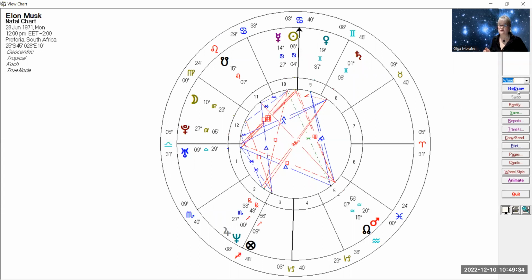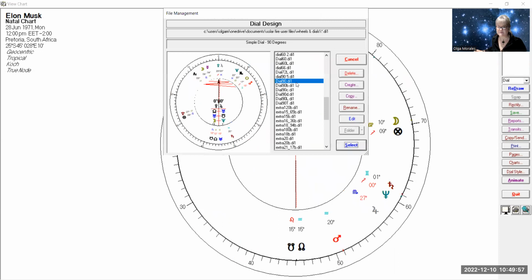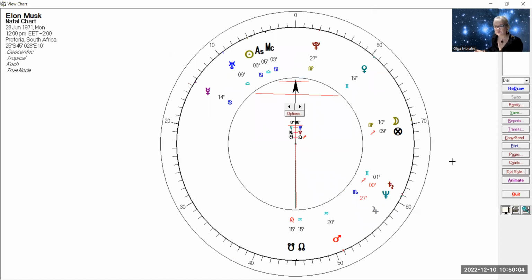So now I'm using SolarFire. This is a software I use. I don't know if you've got it, and I don't know how other software does their midpoints, but I can only teach you the software that I have, and that is SolarFire. There's a drop down here. You go to dial. And here you've got a 90-degree dial. There are different dials. You can have a look here. There's heaps of different harmonics you can use, but for this example, we're using the 90-degree, which is the one used most predominantly by the cosmobiologists.